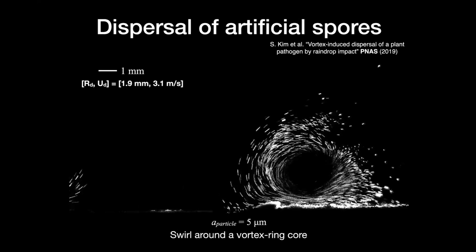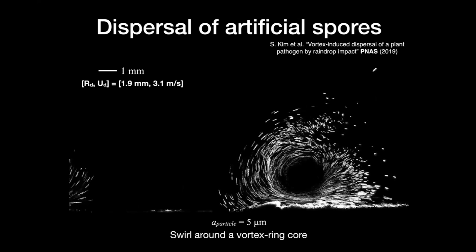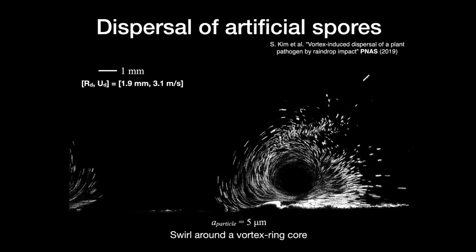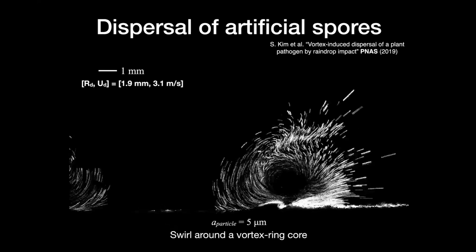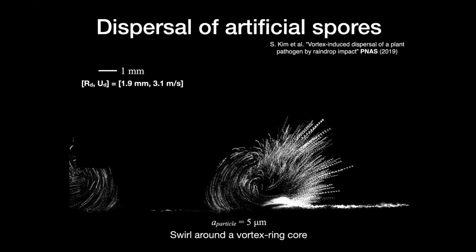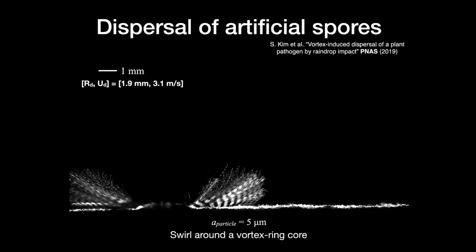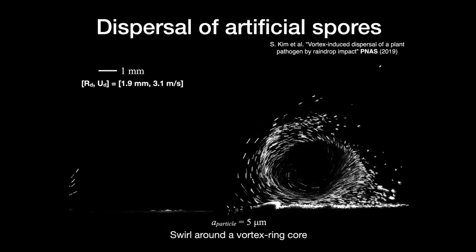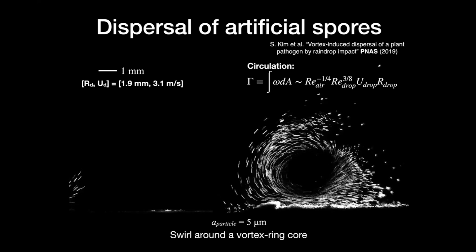What we found, an interesting phenomenon, is that we shine a laser sheet at the location of the raindrop. When the raindrop impacts, it carries a lot of momentum with it and suddenly stops. Then what happens is it creates a vortex ring. A ring of vortex is connected in this kind of shape. This vortex ring will scavenge a lot of the spores on the surface up in the air. This is the one thing we found in this paper. So we just look at the circulation and other things.